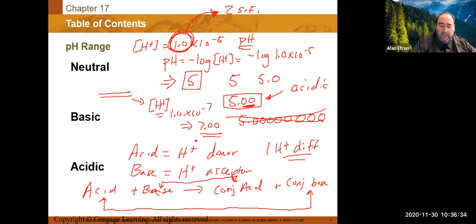The other relationship that we also talked about in terms of those two things is that there's an opposite relationship. And what that means is if it comes from a strong acid or strong base, its conjugate partner on the other side will be relatively weak, and vice versa. If it comes from a weak acid or a weak base, its partner on the other side will be relatively strong, the conjugate partner to that.